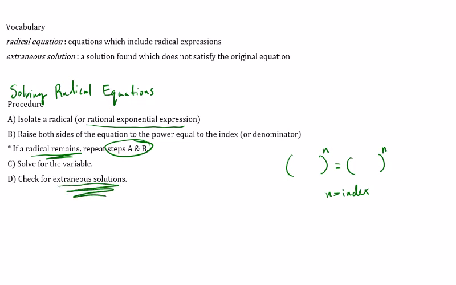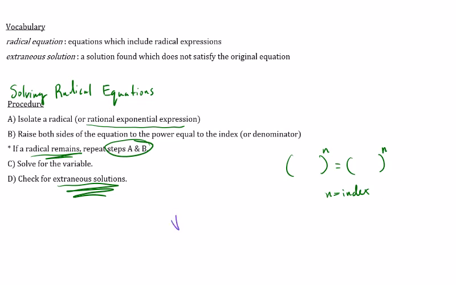So that's something different with radicals. We'll see it with rational equations as well, but we want to check for extraneous solutions. And those are solutions that seem to work after having done the algebra that we did to get to that point. But if you plug them back into the original, they don't work, okay? And so that's what an extraneous solution is. So let me show you an example.